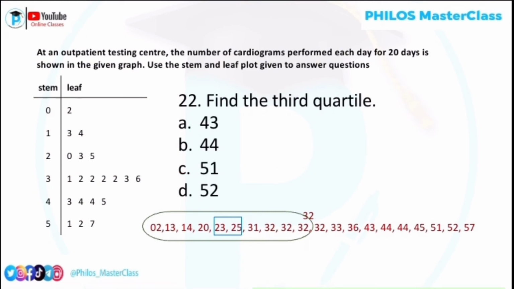This question says we should find the third quartile. Now, to find the third quartile, you also take those values at the right of the median. So let's take those values at the right and find their median too. Now, in an attempt to find their median also, it will fall between two values, which is 44 and 44. So add 44 and 44 together and divide it by 2. So 44 plus 44 is 88. Divided by 2, you get 44 again. So the median of those values at the right will be the third quartile, which is option B, 44. Okay. Now let's proceed to the next question.